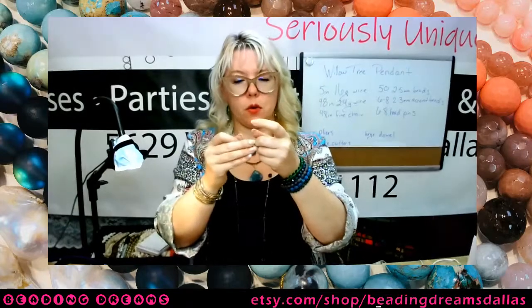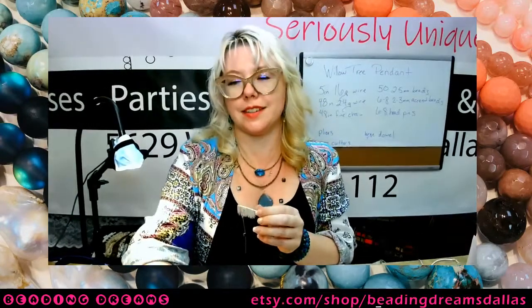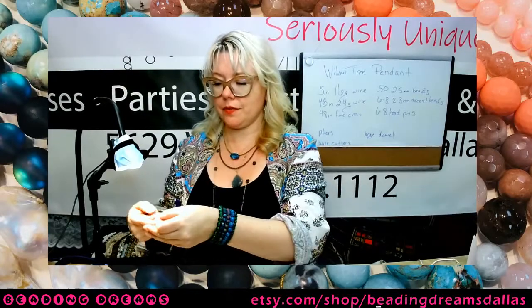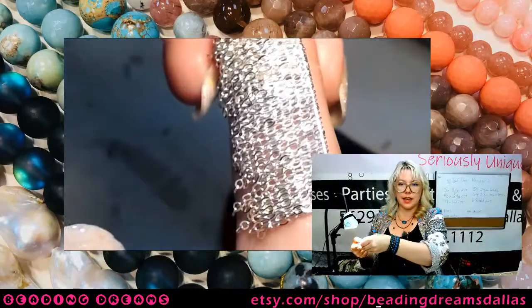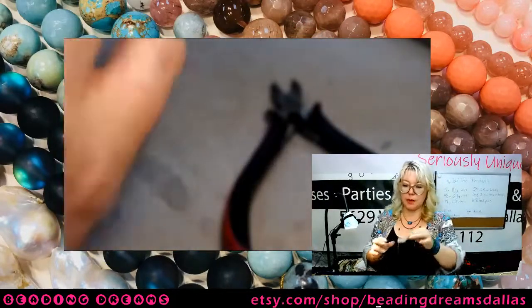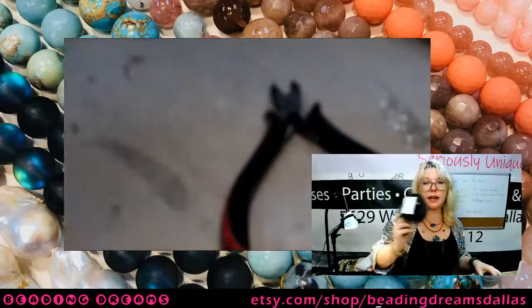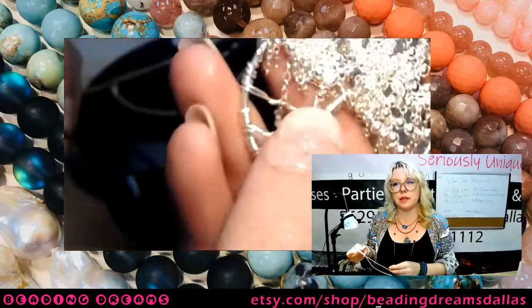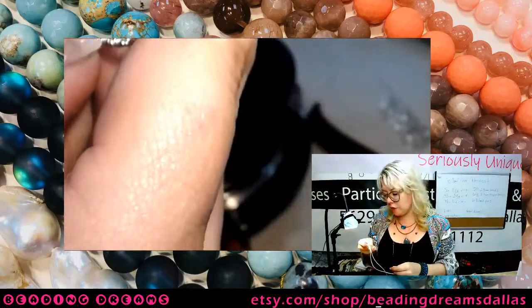Okay, so this is my hole, believe it or not. This is 4 feet of chain all cut down into little tiny pieces. Very small, but 4 feet of chain. And I'm going to go ahead and cut my 26-gauge wire. That's going to be for, of course, the roots, branches, and the trunk of my tree.